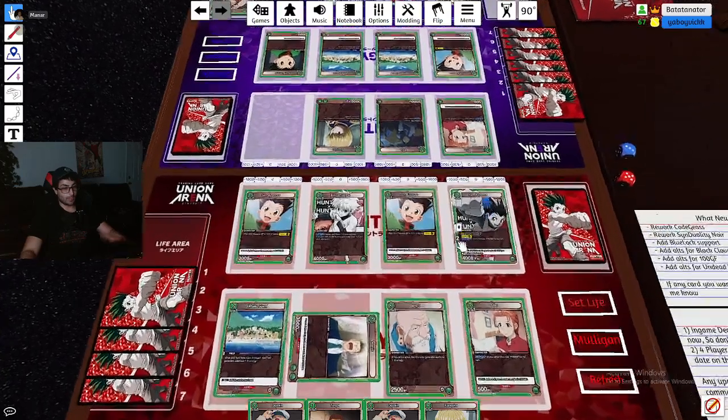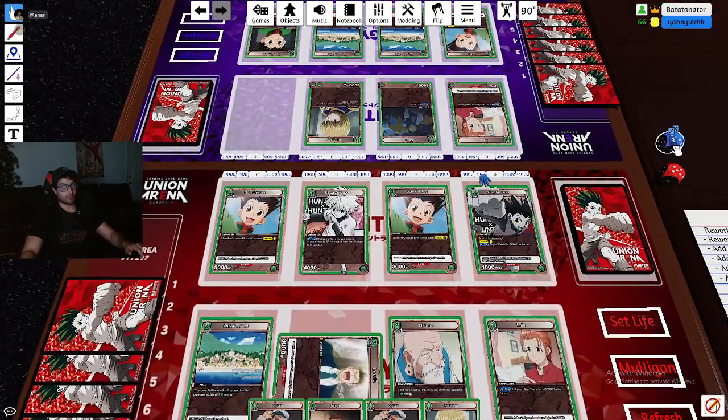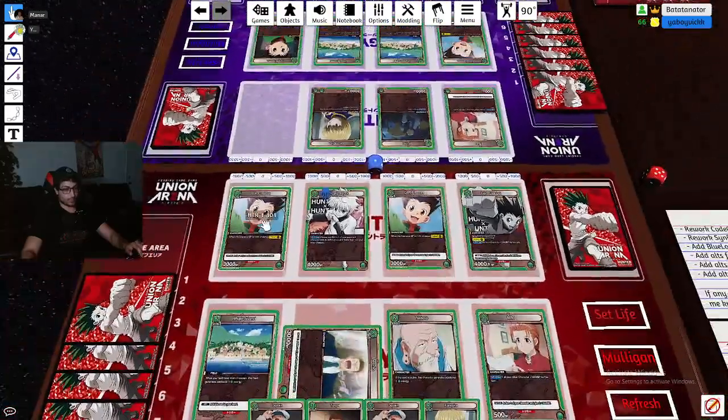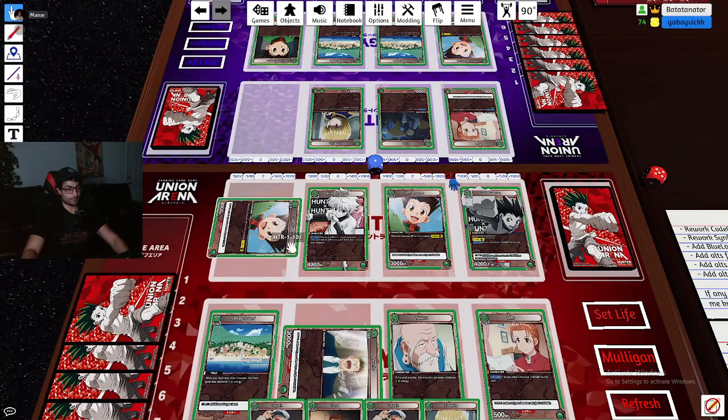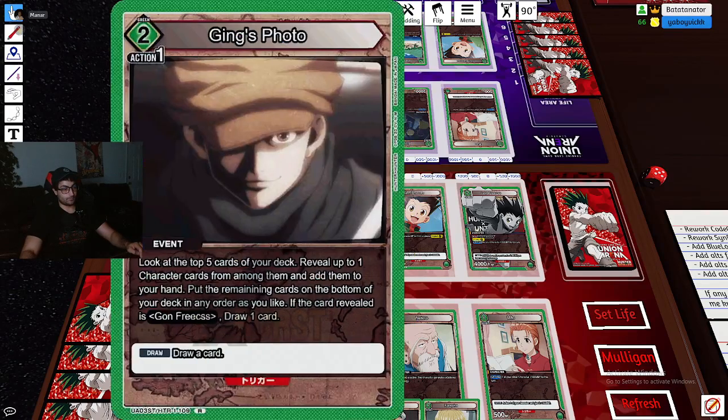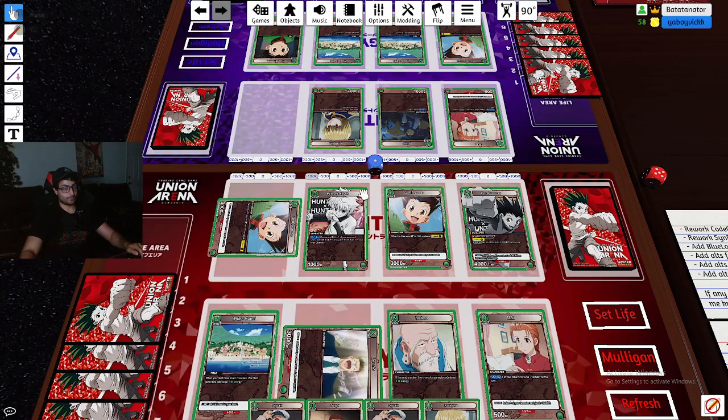Okay. And what happens is everything gets plus 1K, so these guys get impact. So all 3 of these have impact. Alright, so I'll enter action step. I'll start with this guy on the side, 4K. Draw. Nice.